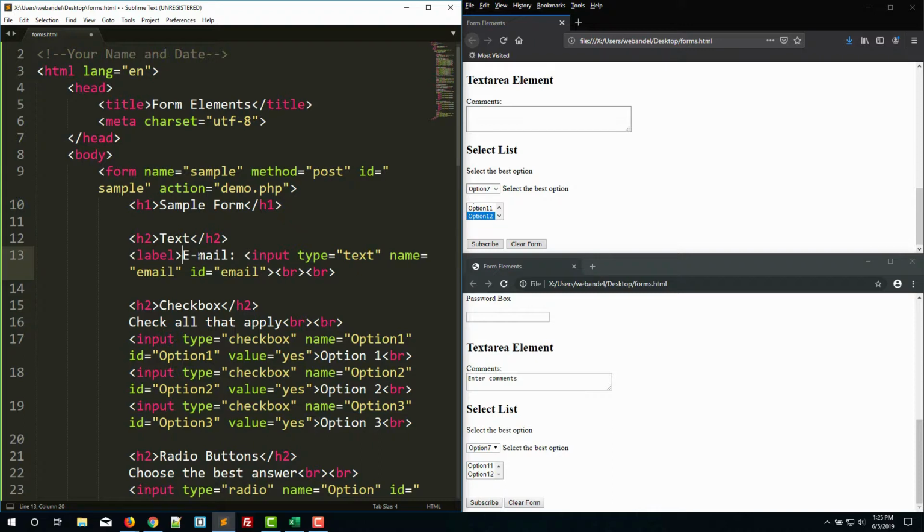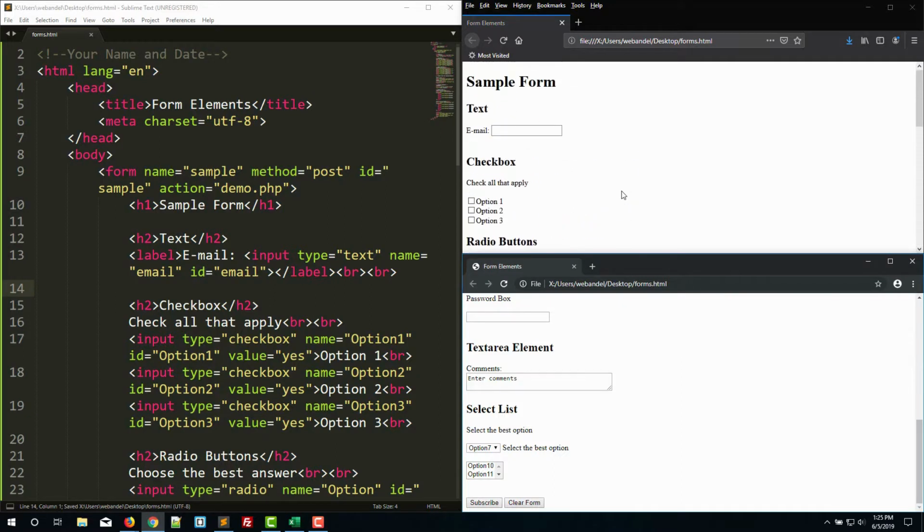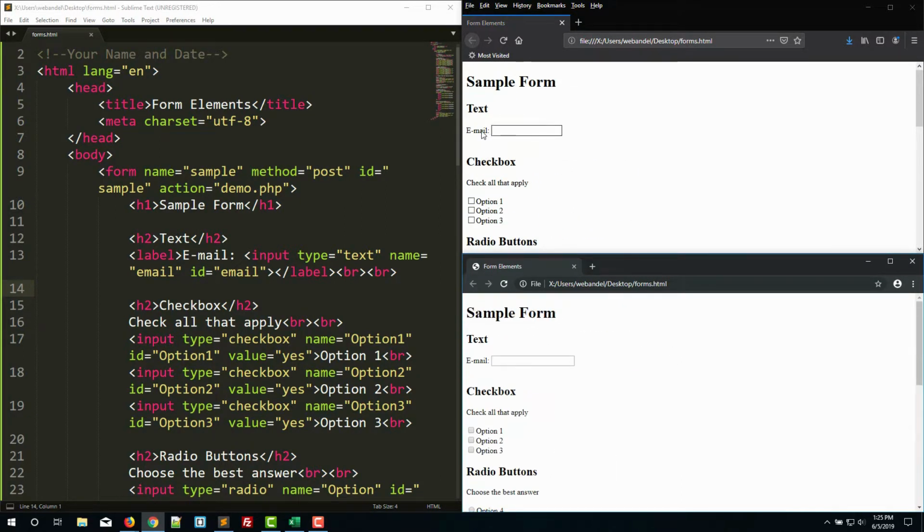It'll contain the text that we want to have, and then it will contain the input, and then after our input, we will have our end tag for our label, and then we can keep our breaks. So we're keeping the same text, we're just putting it into a label that will structurally pair it. So again, we'll hit save, refresh. So it looks pretty much the same, but now it's actually paired with each other.